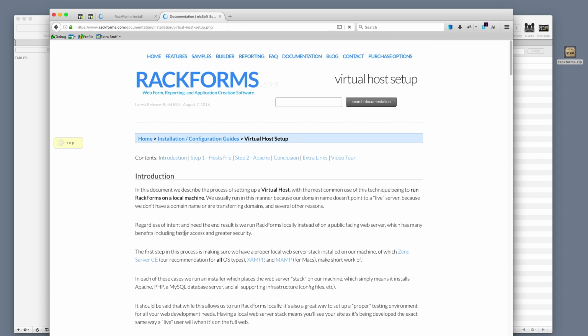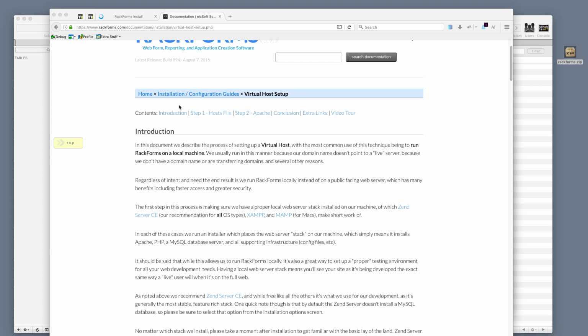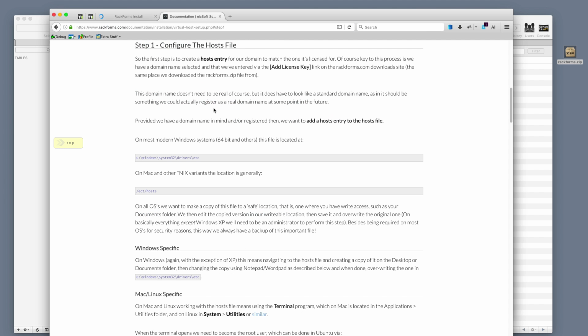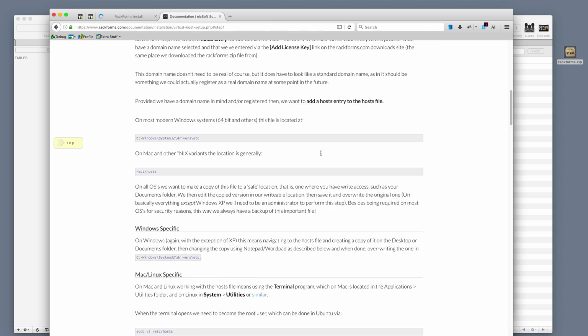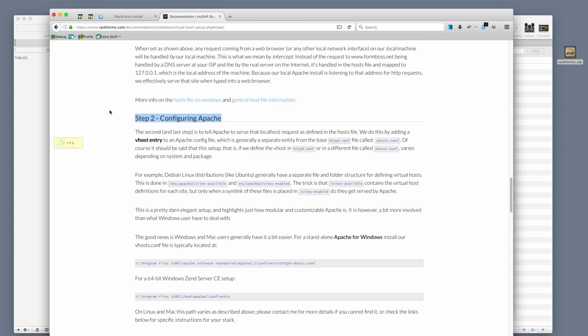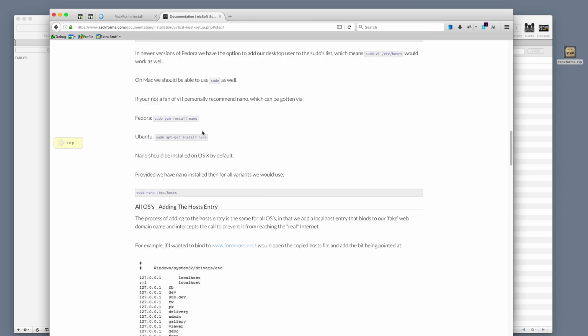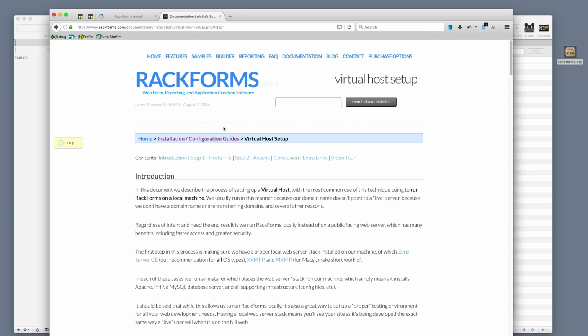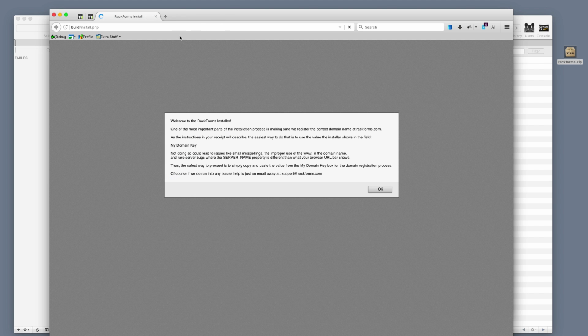Yeah, here it is. So this right here, I'm going to point you to this as well. You'll notice that this is kind of the same thing here. Local install is, again, literally what we're about to do here. So it's broken into different steps. So I have the hosts file. So we're going to go ahead and set up the host file. Then we're going to set up configuring Apache. That's what we just looked at. And again, I'll have you read through this right here, but this is something that should take you step by step through the process.